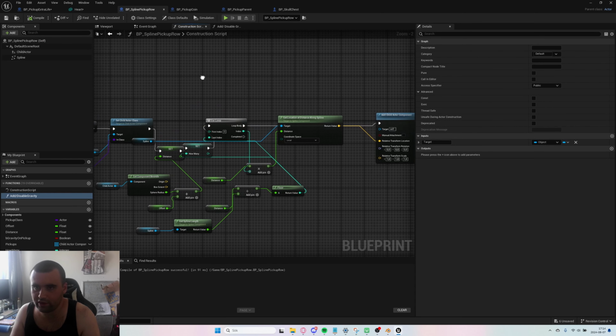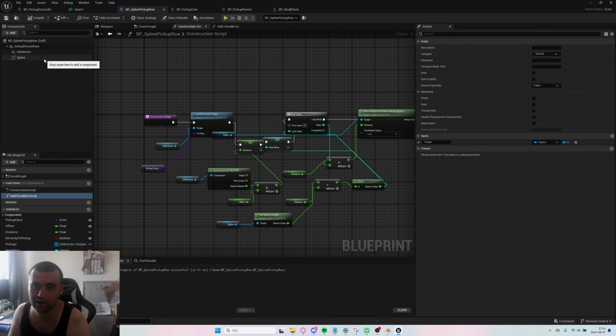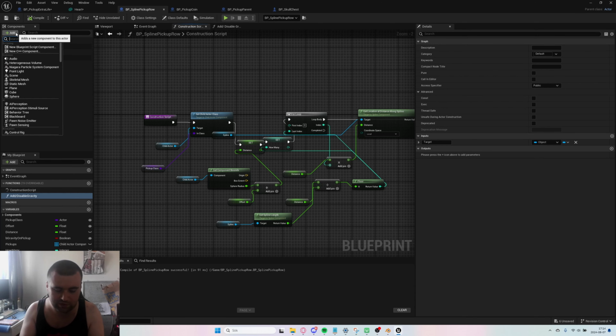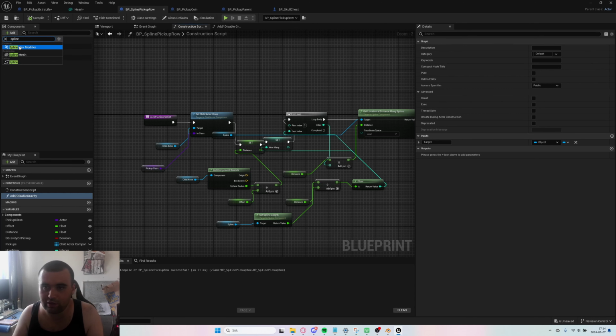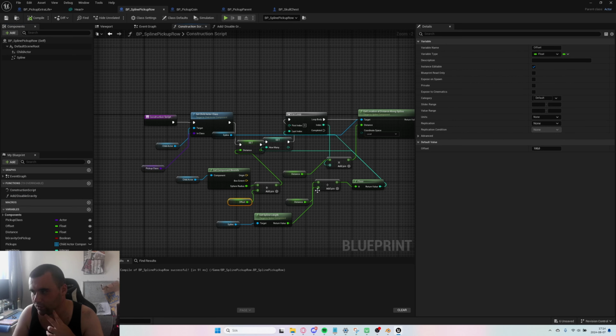In the construction script, first you add a spline, add here and you type spline, not spline mesh, spline, and I like to have a child actor that I set first with my pickup class, and I get the bounds of that, and it doesn't really matter with bounds, but the offset is important, and I have a default value on offset, so it doesn't add like many pickups.